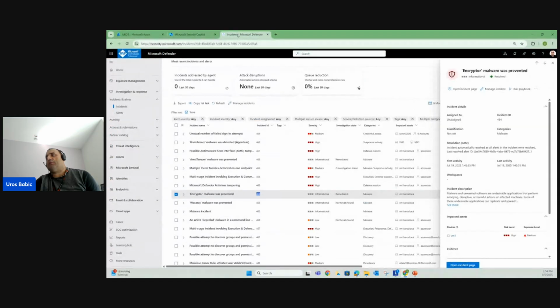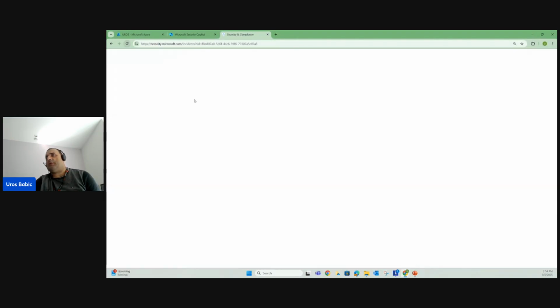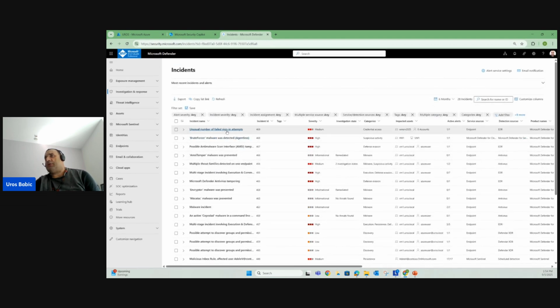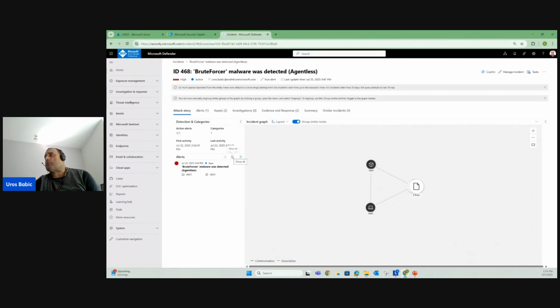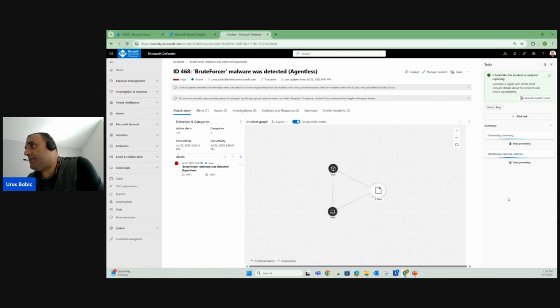But I can continue in correlation with the Security Copilot here and analyze this incident in real time using also Copilot. When I click here, it automatically generates a summary and identifies response actions.